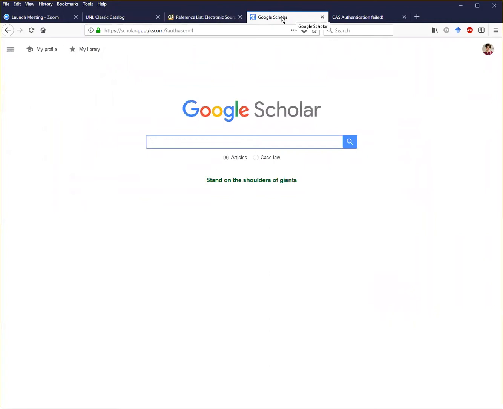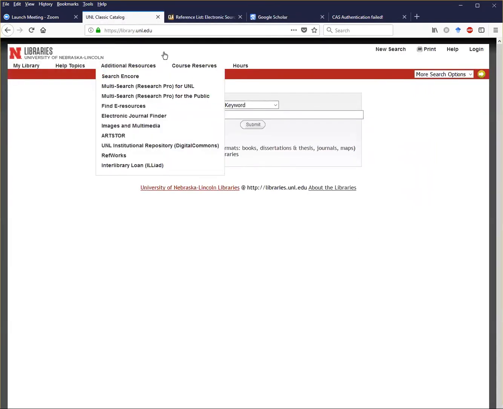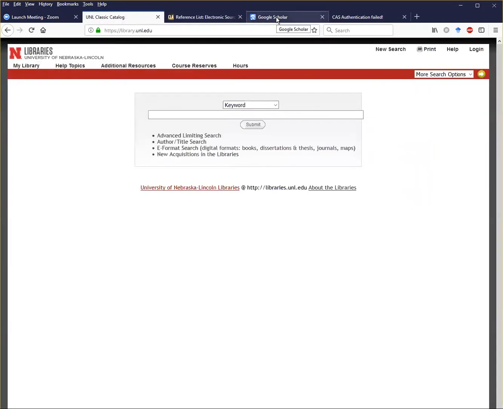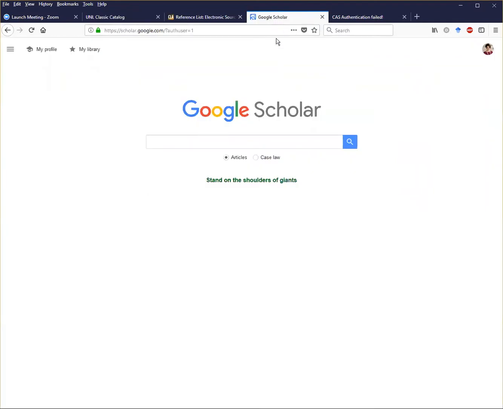Now, whenever you're using a campus computer or you're on campus Wi-Fi, Google Scholar should also be connected to your library. It should do that just by nature of being connected to campus Wi-Fi, or if you're on a library computer, that should work. If you are off campus, you'll need to log into the library and you will get prompts to do so to have full access. But Google Scholar will work no matter where you are.